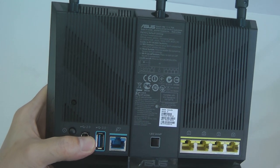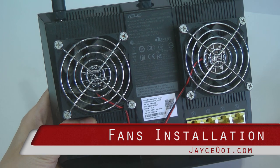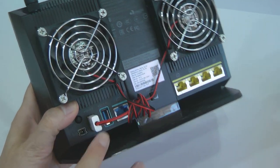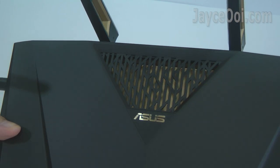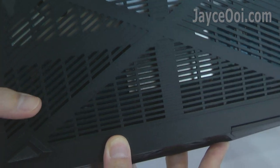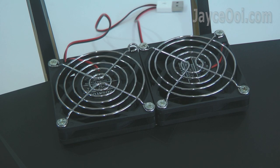There's a lot of ways to improve wireless router performance. Putting fans on your router is one of them. The router CPU is able to run at high temperature, but it will throttle performance to prevent damage due to overheating. Therefore, putting fans on is the best way to improve router performance and lifespan too.